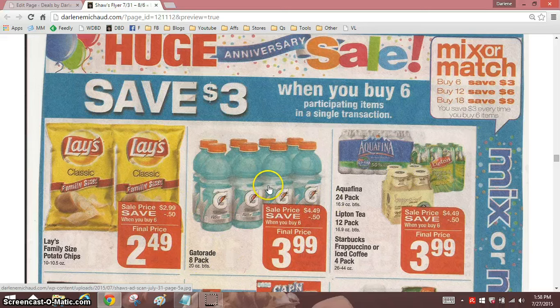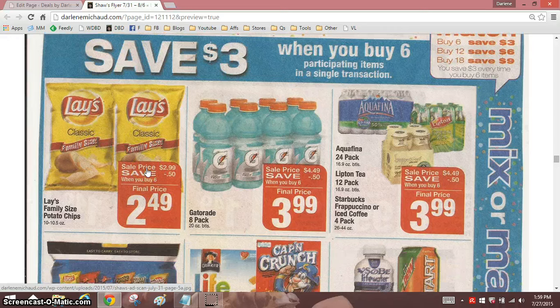You could buy one of the Lays, one of the Gatorade, one of the Aquafina, as long as you end up with six items per group. When you look at the prices here, the sale price is $2.99. The big price is what you will pay when you buy in groups of six — you'll see they're subtracting the 50 cents. So this is the final price, the big one. For the Lays, it would be $2.49. Yes, you can use coupons on this sale. Here is how I always suggest you do it: make sure you grab the exact item that is shown. Don't go so much by what is shown, but what is stated — family size chips, it has to be 10 to 10.5 ounces. If in doubt, then you can go by what the picture shows.